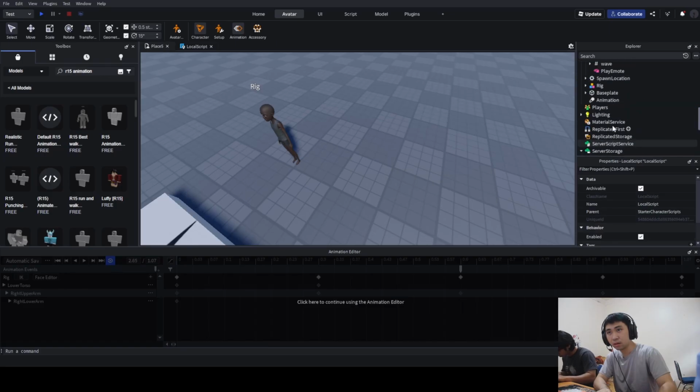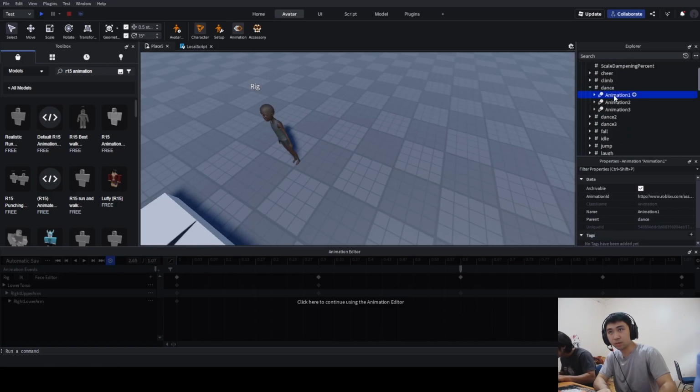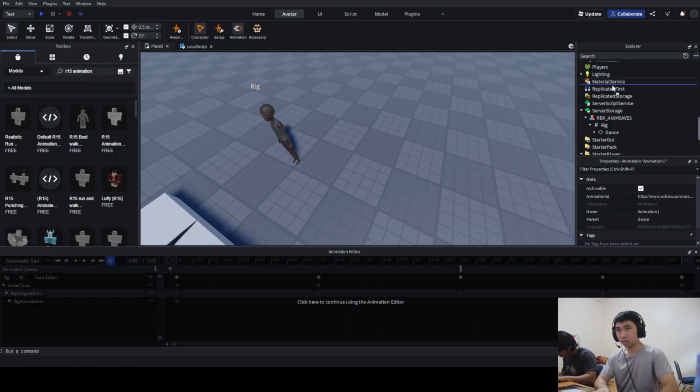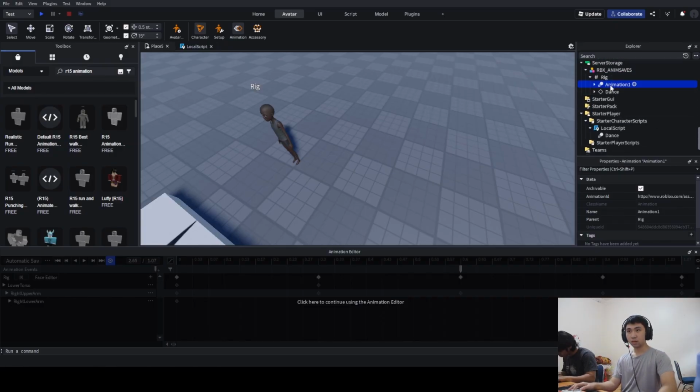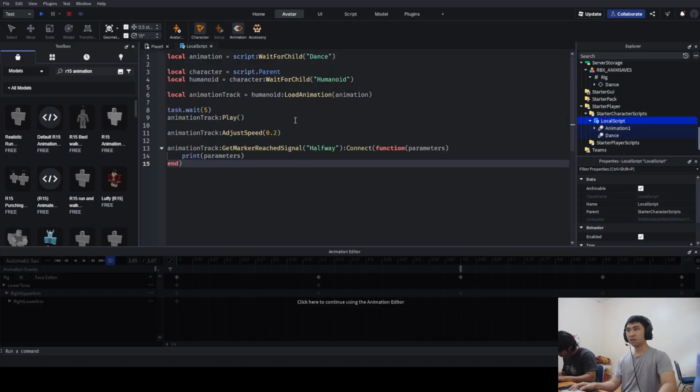Let's make animation one. Put it not to the rig, to the starter player, the local script. And I play the animation one.